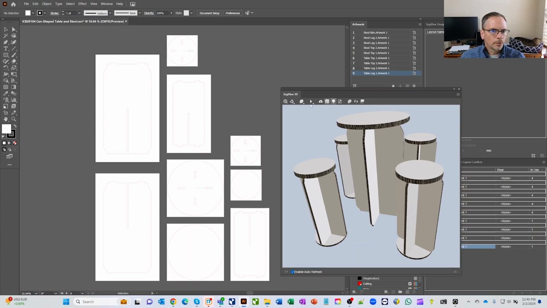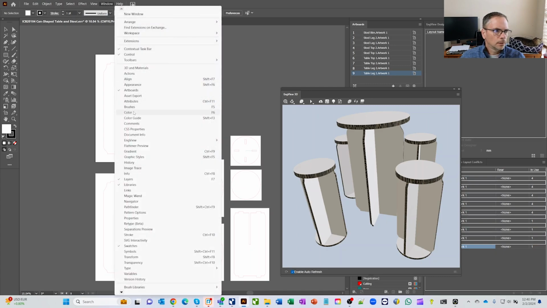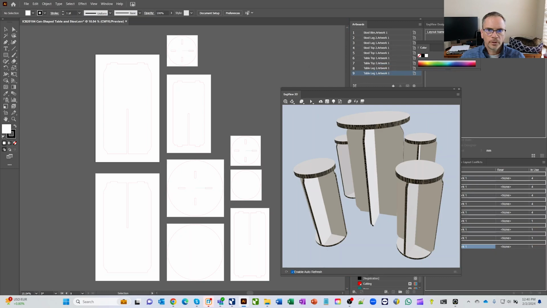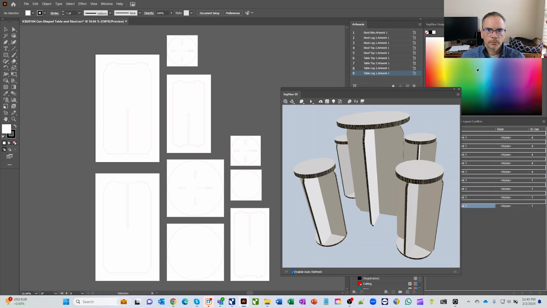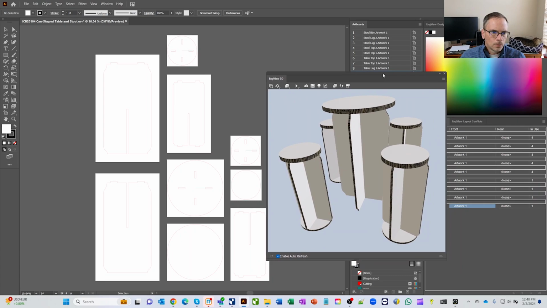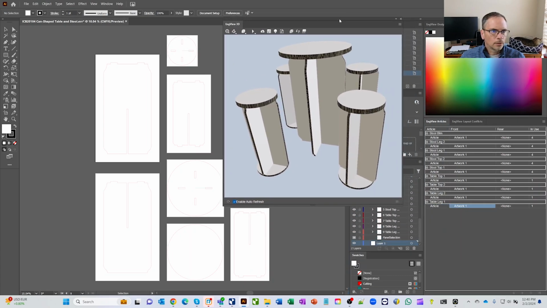And then the other thing we're probably going to want to do is be able to put some color on here. So I'm going to grab the window color. I'm just going to snap it in kind of maybe over here. All right, so we got our color. All right. So let's just start to kind of look where these are at.